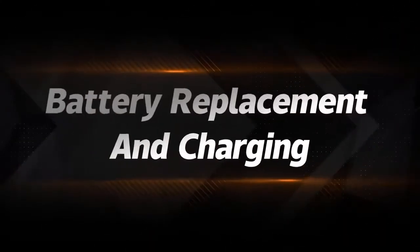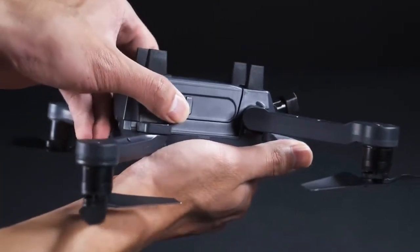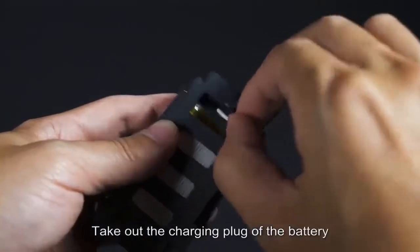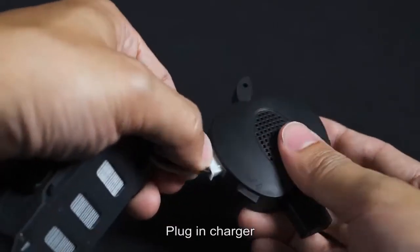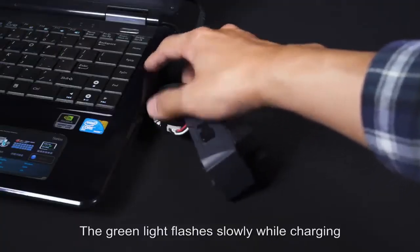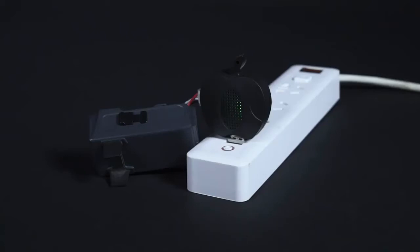Battery replacement and charging. Press the button on the side of the battery. Pull back and take out the battery. Take out the charging plug of the battery. Plug in the charger. The green light flashes slowly while charging. The green light goes on when the battery is full. The charge time is about 4 hours.